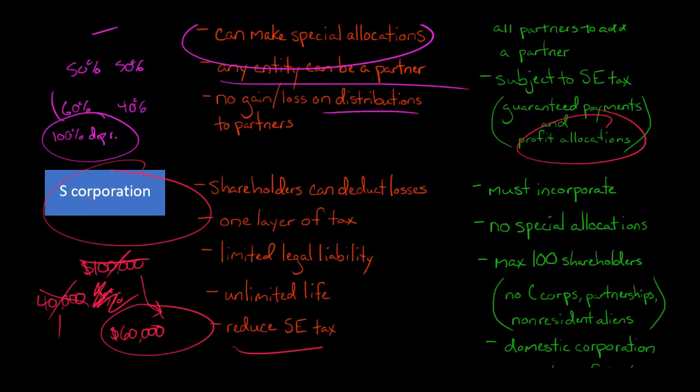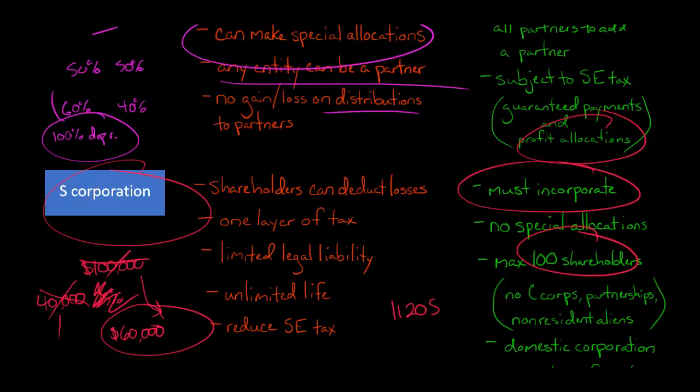But basically, a real reason a lot of small businesses decide to form an S corp is to reduce their self-employment taxes. Now, again, I said you got to file articles of incorporation. You got a lengthier tax return. It's a Form 1120S. You can't make the special allocations that a partnership can, and there's a lot of restrictions on number of shareholders. You can't have more than 100. And then who can be a shareholder? A C corp cannot be a shareholder in an S corporation.